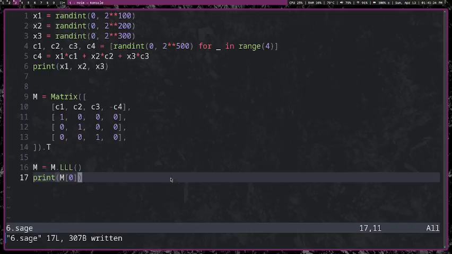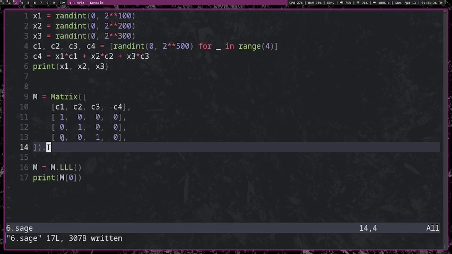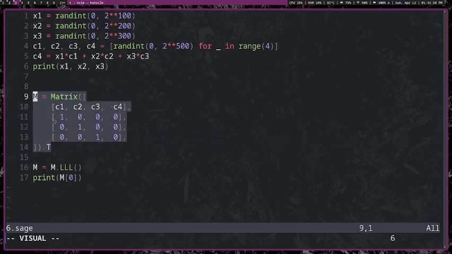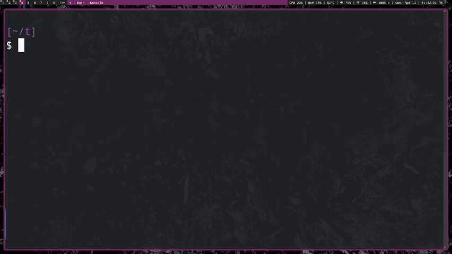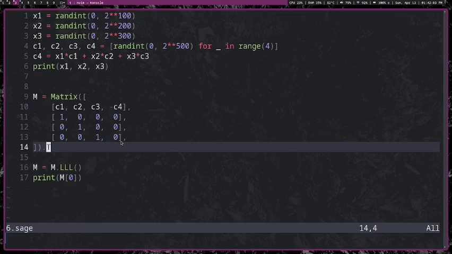But after we transpose it, we're actually going to be dividing by the columns instead of the rows. And there's a neat way to do multiplication or division of columns.